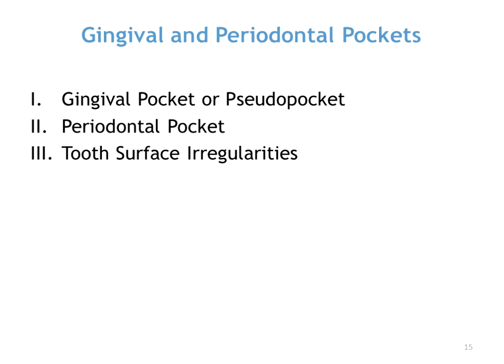Pockets are divided into gingival and periodontal types to clarify the degree of anatomic involvement. The periodontal pockets are further categorized by their position in relation to the alveolar bone. So that's whether the base of the pocket is suprabony or intrabony. A gingival pocket or pseudopocket, by definition, is a pocket formed by gingival enlargement without any apical migration of the junctional epithelium. So that is gingivitis.